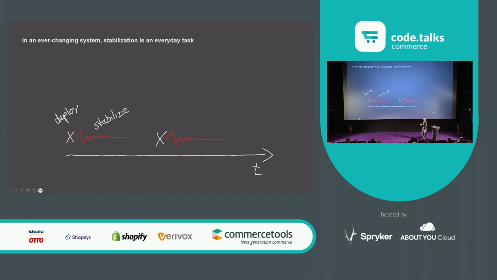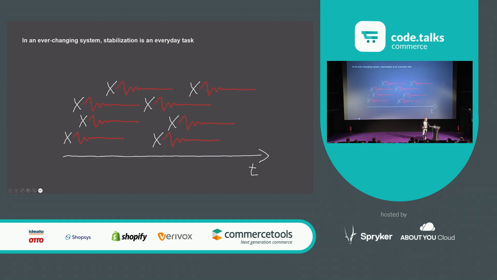One reason why this is getting such a hot topic is that in a monolithic stack, you usually have the luxury of saying, we're going to do a release, and then after the release, we're going to stabilize, and then we're going to work out all the bugs, and then we have a period of stability, and then the next release comes along, and then we get to stabilize again. But that's no longer the case.